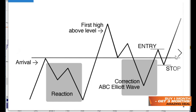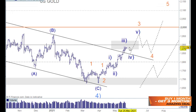So when we get to the 1900, even if we don't, because when I don't understand the Elliott wave count, then I just drop back into the trading levels, which is just really about support and resistance at the closest largest number. So at 1900 here, we're sort of coming into the arrival of that, and we'll have this and that and that. So we're really looking for support in one way or another for this. We really haven't had that reaction from here. Maybe I've gone back over this. It seems I've done all the right things, but anyway, it wants to push up. So what can I say? We'll just have to let it push up.